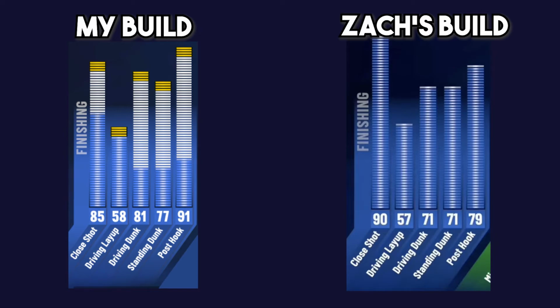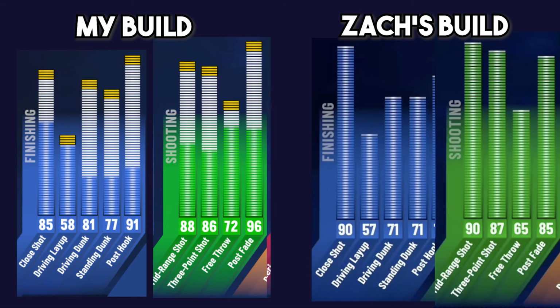But if you look at the post hook, my build has a 91 post hook, and Zach's build has a 79 post hook. And I understand that people might think post hooks are kind of cheese. They're very stupid and they take no skill. Some people are kind of right in that regard, but to have a 91 post hook in comparison to a 79, I feel like that's a lot better. And with the post fade stat, Zach has an 85 post fade and my build has a 96 post fade. So my build is a much better post scorer with a much higher post hook and post fade rating. And I think that's enough to consider my build over Zach's build.